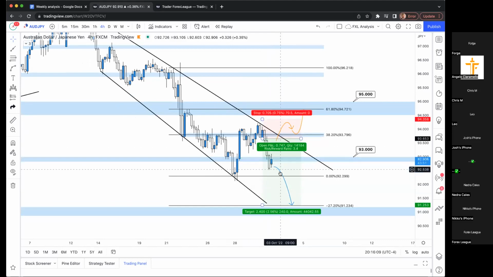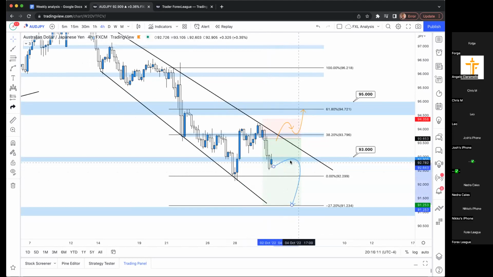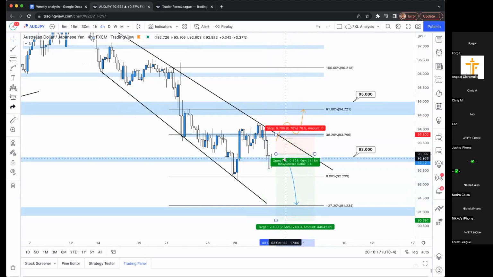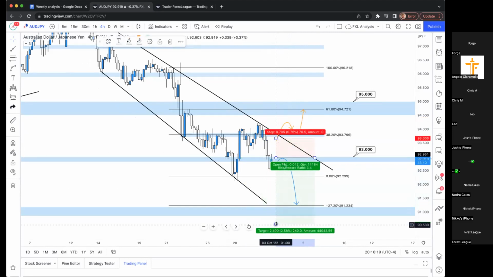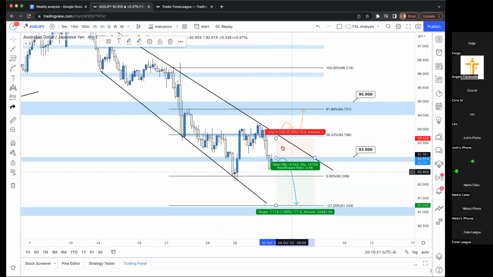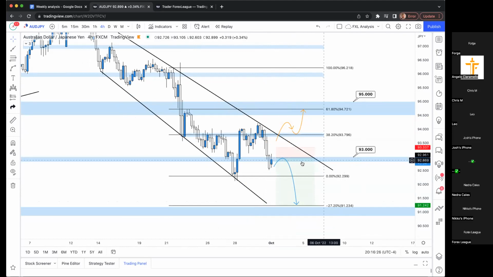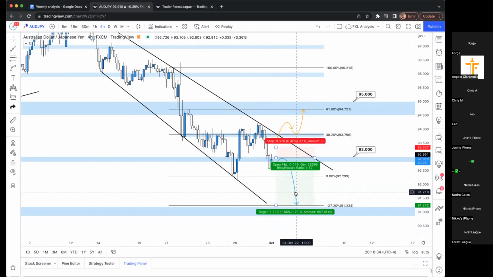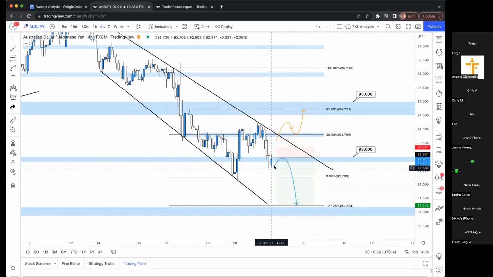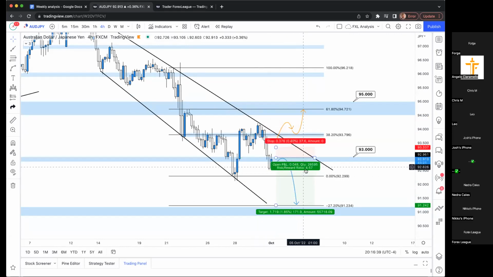If you do catch a lower high below 93, if it's really clean price action and you feel confident in it, you could double up on this trade or get in right about here. And you would still get a pretty good risk reward. Again, it has to reject, with a body closure below 93. You don't want to see any candles above. You want to see if anything wicks shooting to the upside and then body closure below. Then I would be pretty interested and confident in taking a short from here. Right, and a pretty good trade.